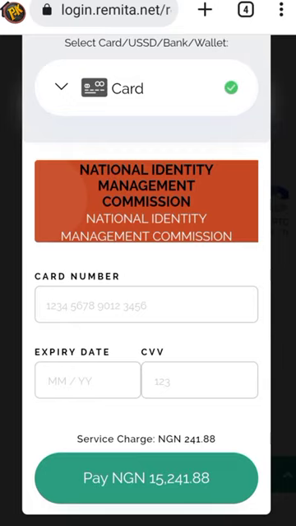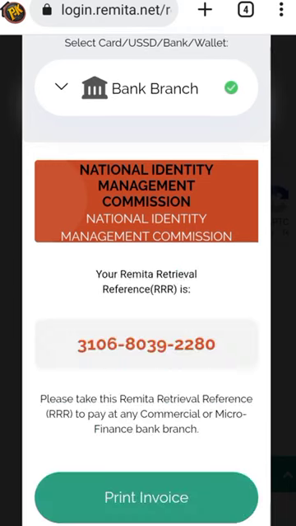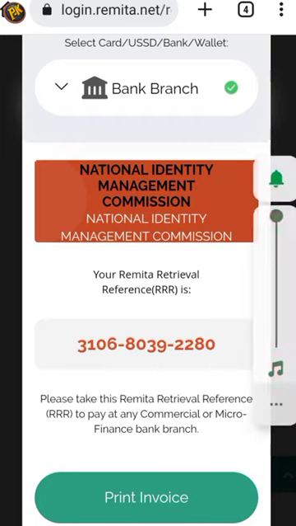And if you go to the bank, let me do, for example, select bank, you can see you can use USSD code or bank branch. Don't even bother with all this internet banking, REMITA will stress some people. A lot of people will stress them. Just pick card or bank branch. I advise you guys to go for it, because some people are not into all this online payment mode. So let's say bank branch, you prefer paying in the bank. If you select bank branch, you see your REMITA number, they will display it for you right here. You can see it here. Let me screenshot this for myself.